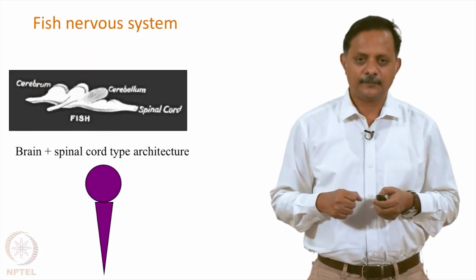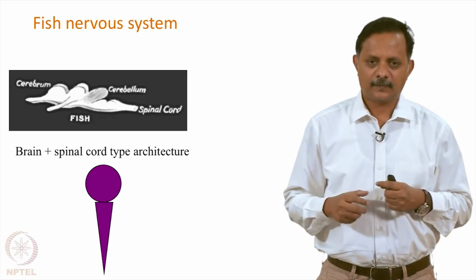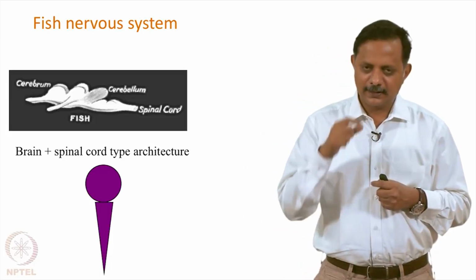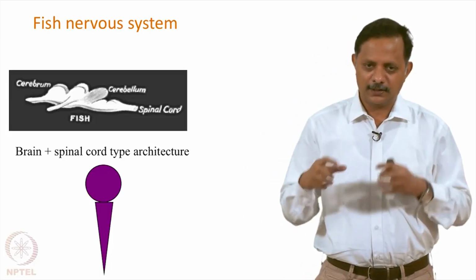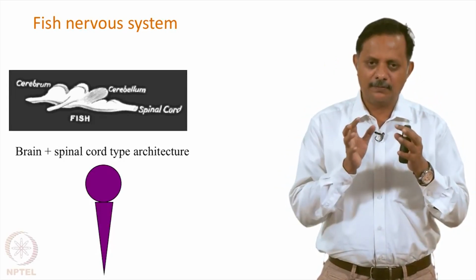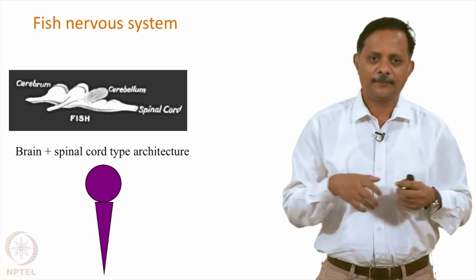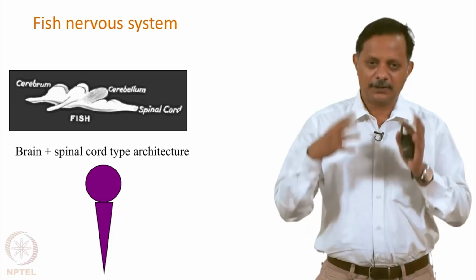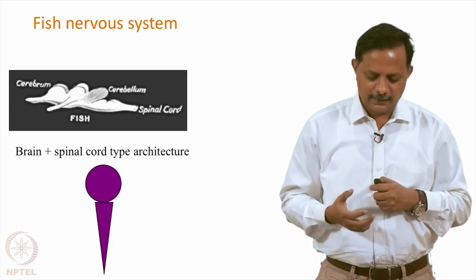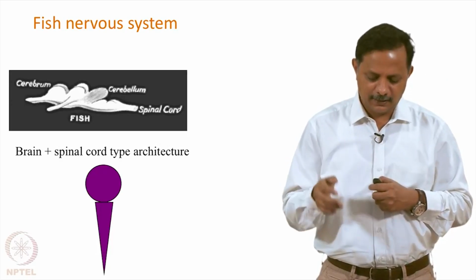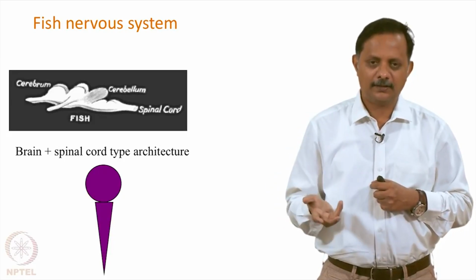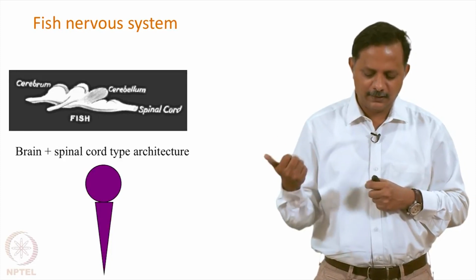So, in the fish nervous system again you see a brain and spinal cord kind of structure. Obviously, the brain is very small because the fish itself is very small, but in the brain you see again small substructures appearing. It is not just one big mass of neurons, but you see the little bumps. The two bumps in the very front, in the anterior end, form the cerebrum, which is what we understand as the brain in humans. And then after that you see another bigger bump called the cerebellum, which you see all through the mammalian hierarchies in the nervous system, and at the end you have a spinal cord.